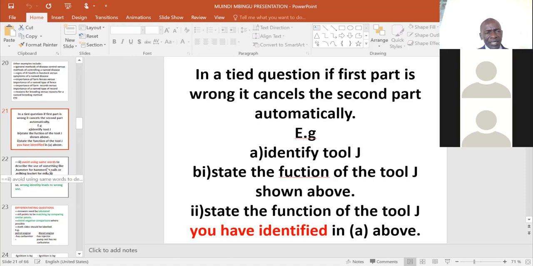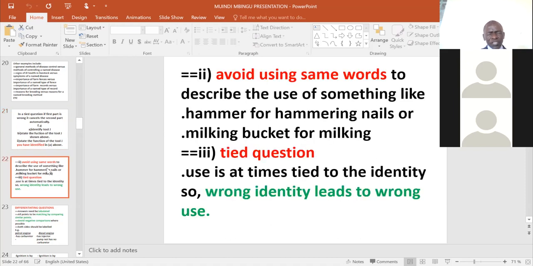Now, in case you are not able or you are not sure of the identity, it is better to skip the identity bit, go to the next question, answer it adequately, and allow yourself time. Perhaps before you finish your exam and hand in the paper, you could have recalled the correct identity. You can come back and post that answer. If you're not certain, it is safer to leave it blank. My prayer, however, is that you will be having the correct answers.